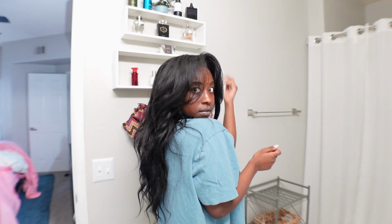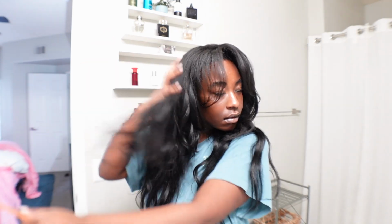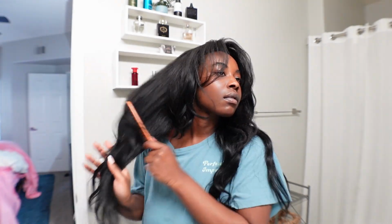I love the way this turns out because I am more of like a lioness type of, you know, I like it kind of wild. I like the curls all over the place. So this is usually how I'll wear it until I put my flexi-rods in, or the overnight curl method. And let's jump into nails.